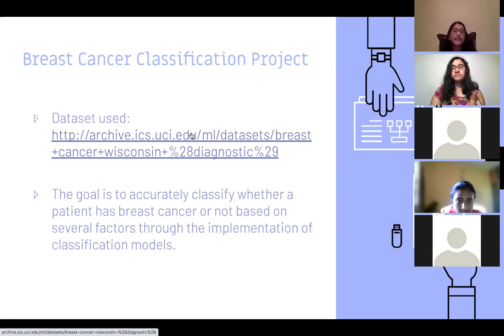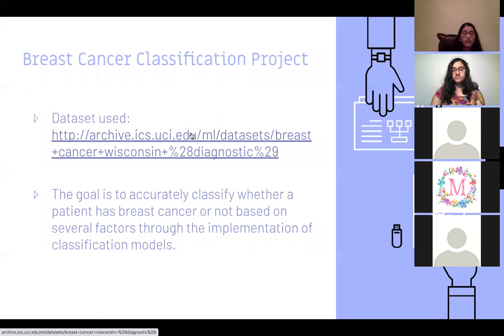But essentially, the idea is that using a data set that's online, you can research online for data sets anywhere. There's thousands of data sets that you can use. So once you learn the basics of how to code a machine learning project, you can implement this into any data set that you find online that is a classification project.